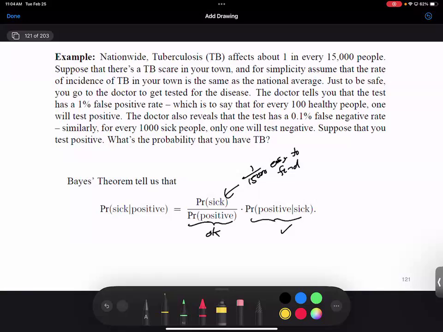Which do you think is worse, telling a healthy person that they're sick or telling a sick person that they're healthy? Why is it worse to tell a sick person that they're healthy? Good. If you're sick and you're told that you're healthy, you don't get treatment potentially, and that could have catastrophic consequences. What if you tell a healthy person that they're sick and they're not sick? You might have given them treatment that they don't need.